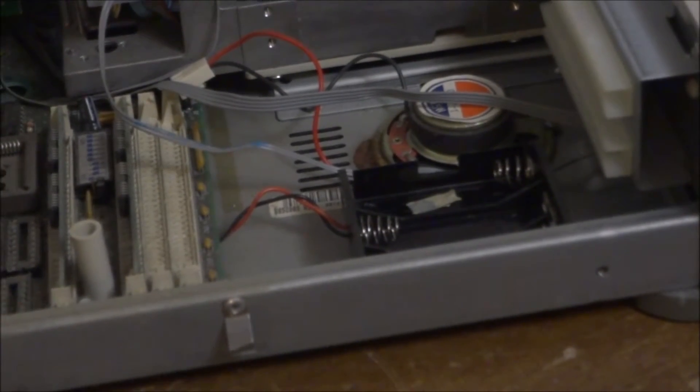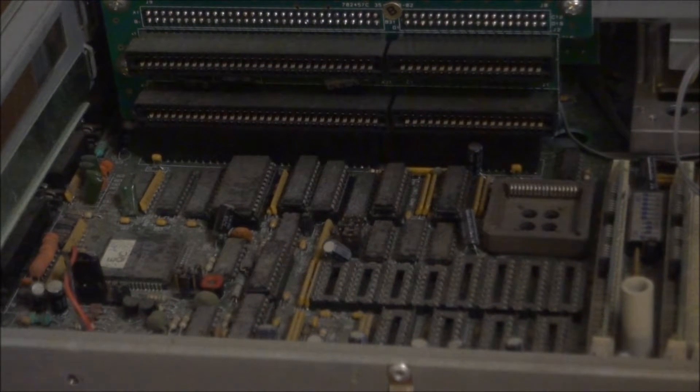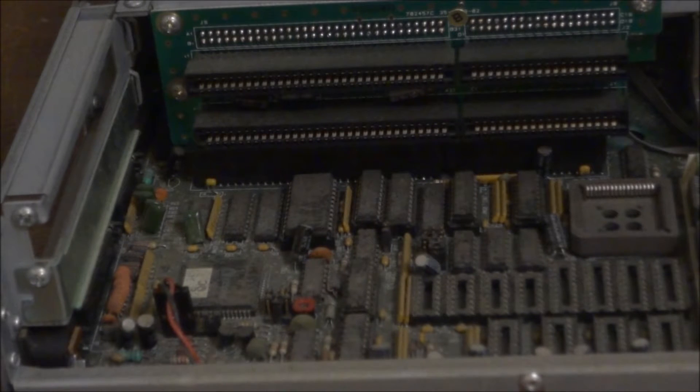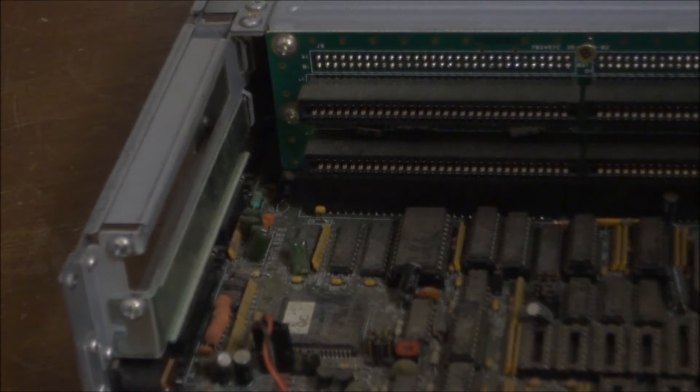Looking at the side, we've got a little battery holder for double-A's and one of them was leaking — I'm just going to clean that up and it should be fine. Moving to the motherboard: it's extremely dusty and a lot of these chips are socketed, so I'm probably not going to wash it in the sink like I usually do with newer boards. Instead I'll take a cotton swab and clean it up to make it look less dusty. There's a riser card on this side with nothing in it — I was going to put a sound card in but it's got a joystick port and a PC speaker, so I'll leave it as-is.